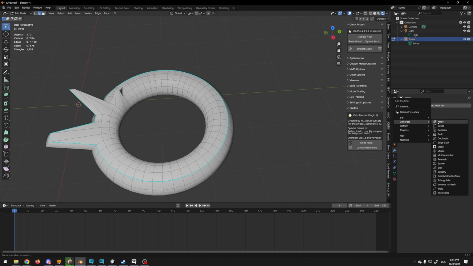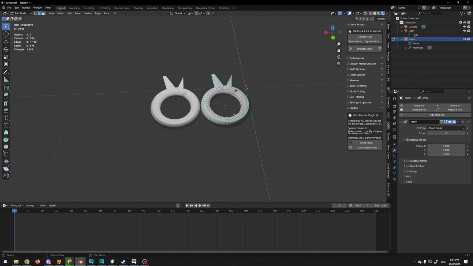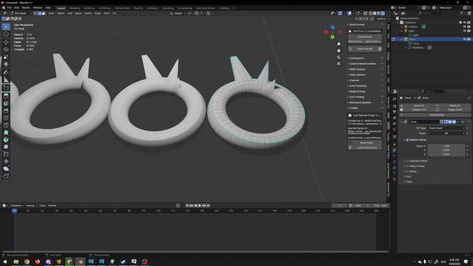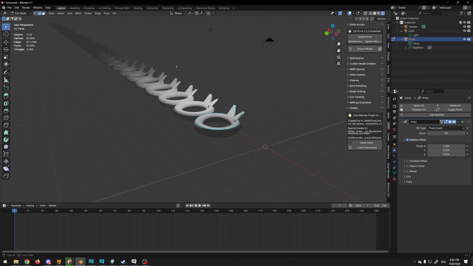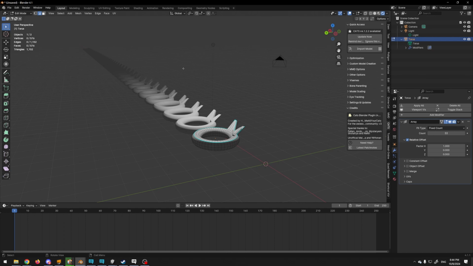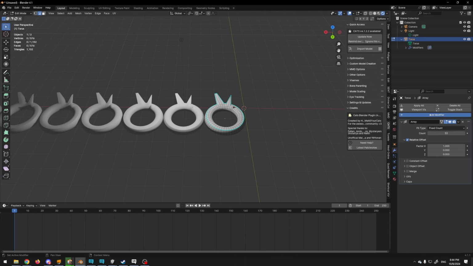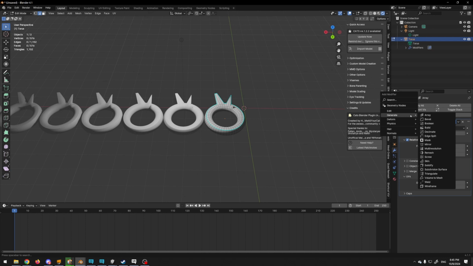For example, we could add an array modifier, which makes multiple of the object. If you ever want to make 40 donuts in a row, you can do it. 500 cigarettes. Yes. Oh man, that's funny. And modifiers stack with each other, which means you can do cool things. Like if you wanted, say, a stack of 463 cigarettes.